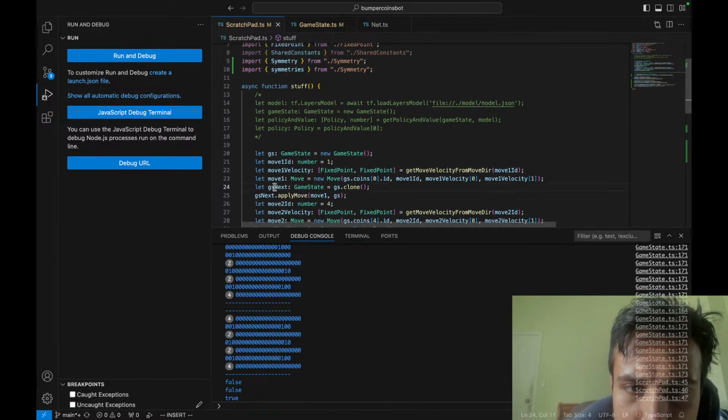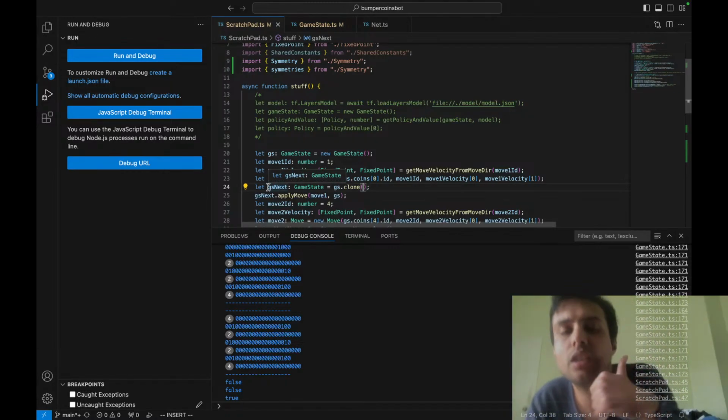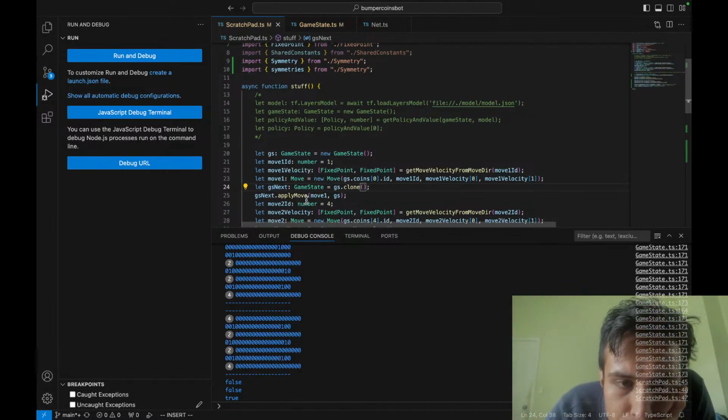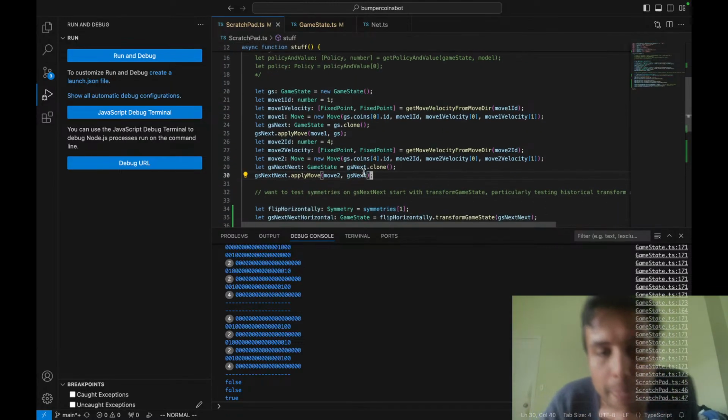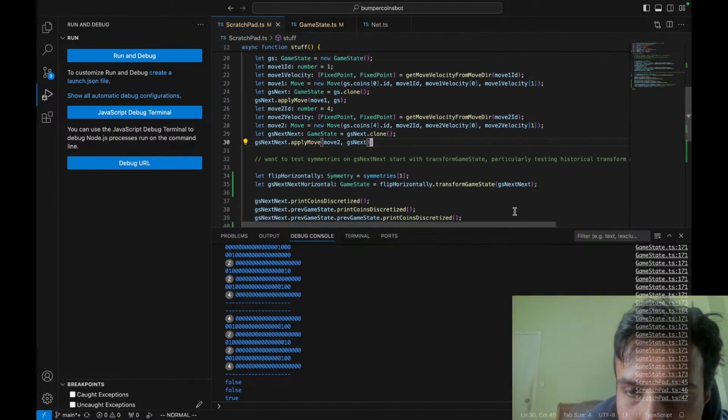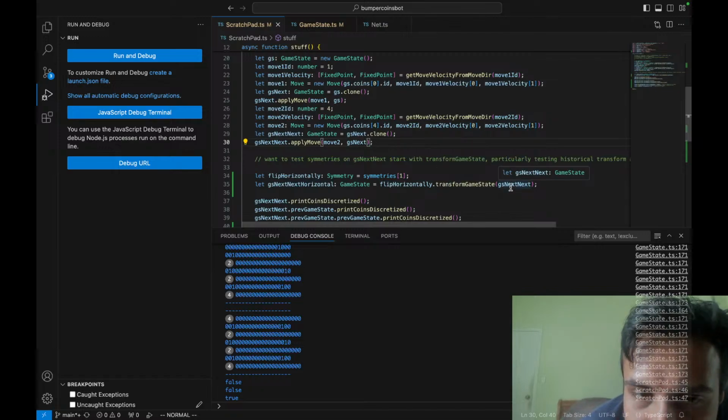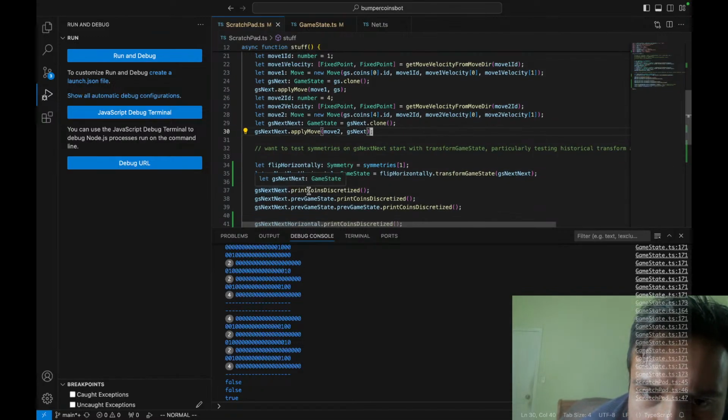So we have GS, then GS next points to GS. Then we apply the move on GS next and apply move backlinks it. So GS next will point to GS. And then when we flip the game state of next, then its previous game state is a clone.